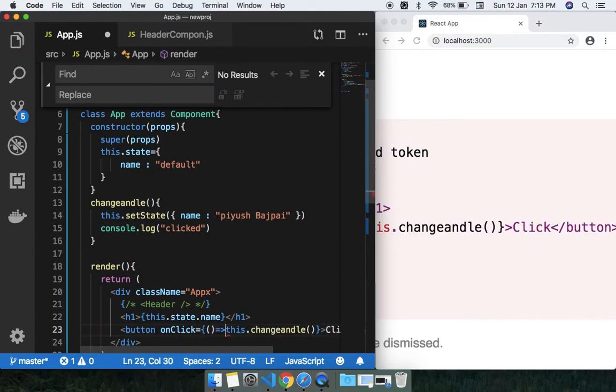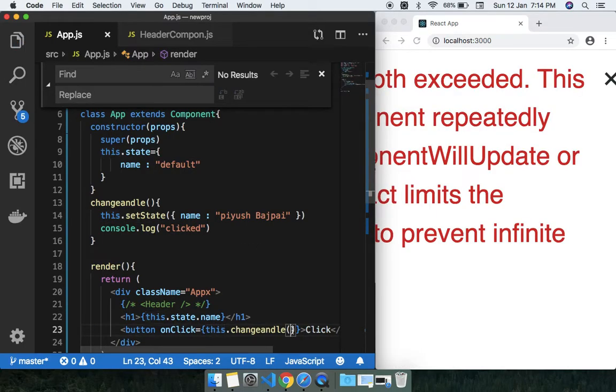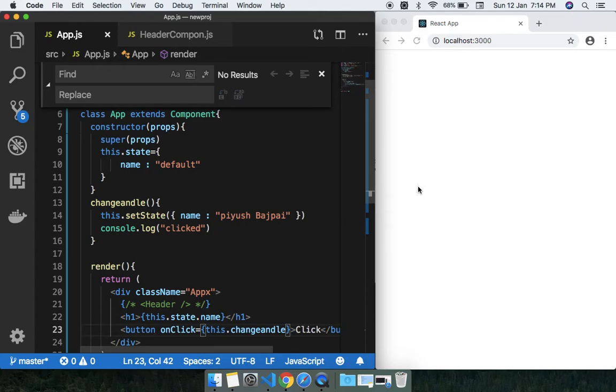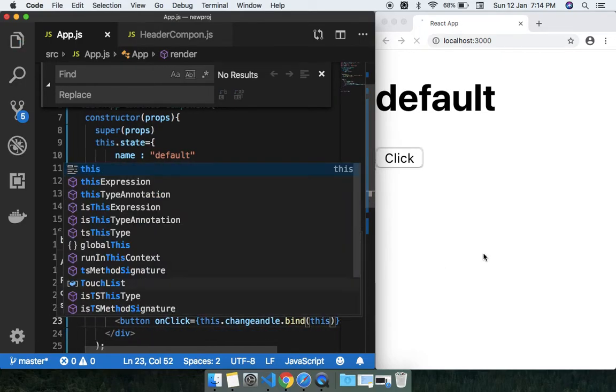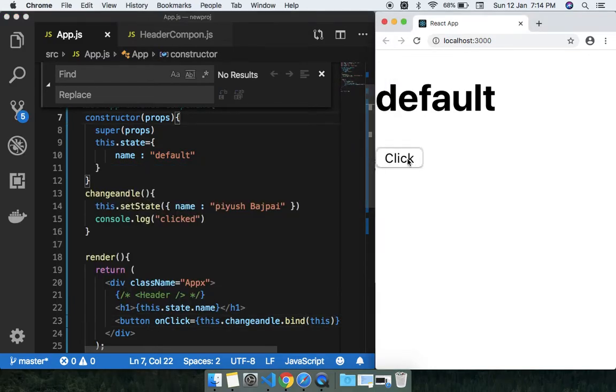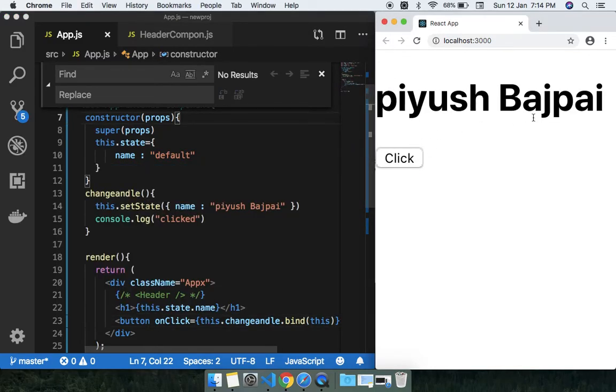What is happening? I think something is happening. I'm not getting anything. Yeah, so let me just do this on its own. Dot bind with this, correct? Yeah. Now if you click on the button, you can see the changes. Yeah, you are getting the name, right?